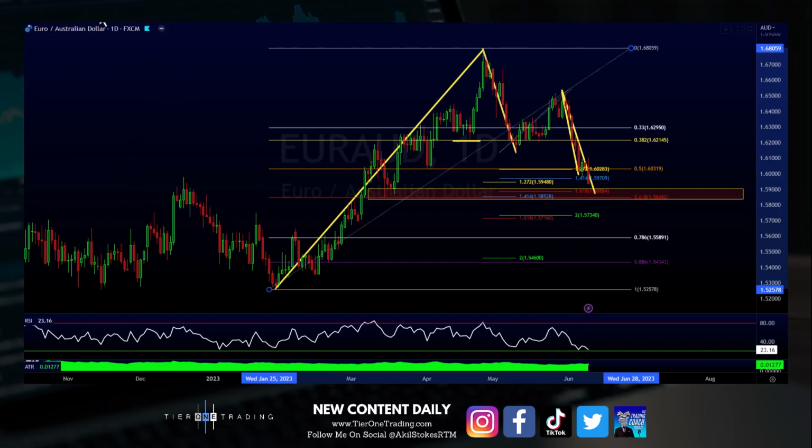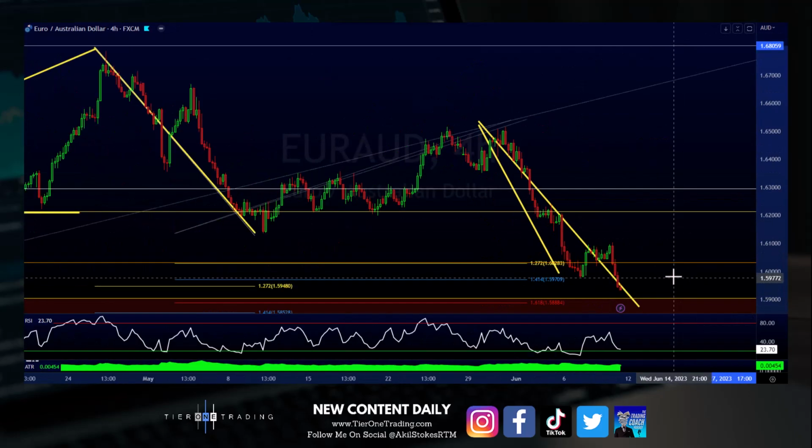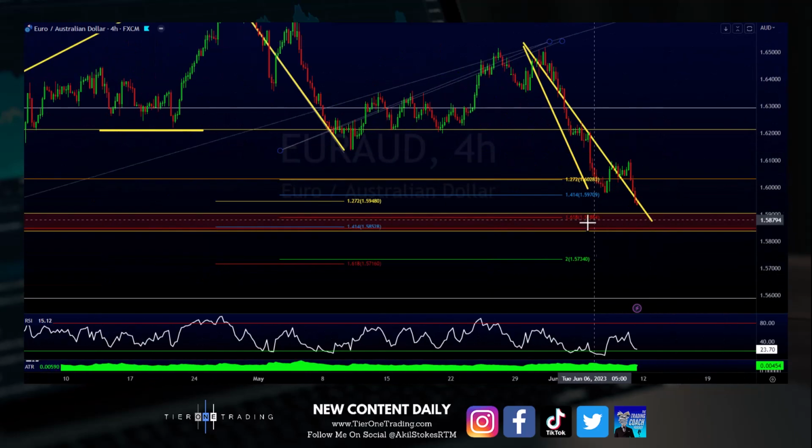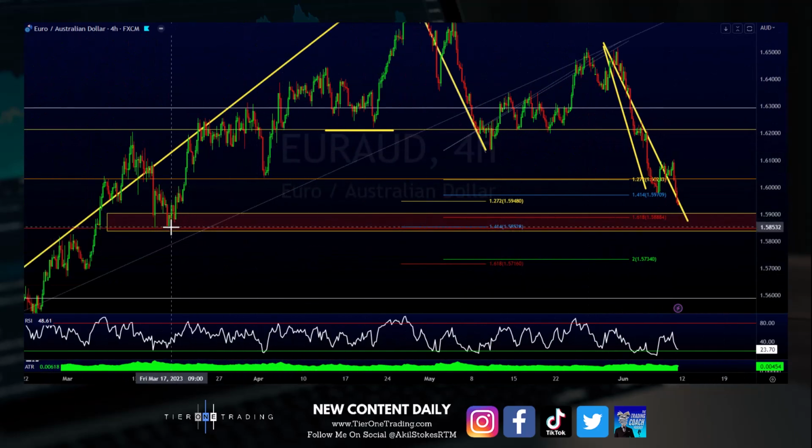But anyway, let's go down to a lower time frame. 4-hour chart. And again, what we're looking for is price to complete down at this zone. We're looking for, obviously, a hold, right? It's one thing to just be aggressive and put a buy order down there, right? Although we have all this stuff lining up and we can make a pretty accurate prediction that this is where price should terminate, we always want to wait, right?